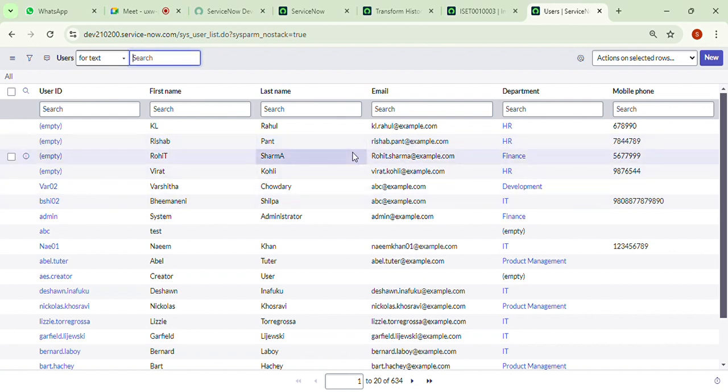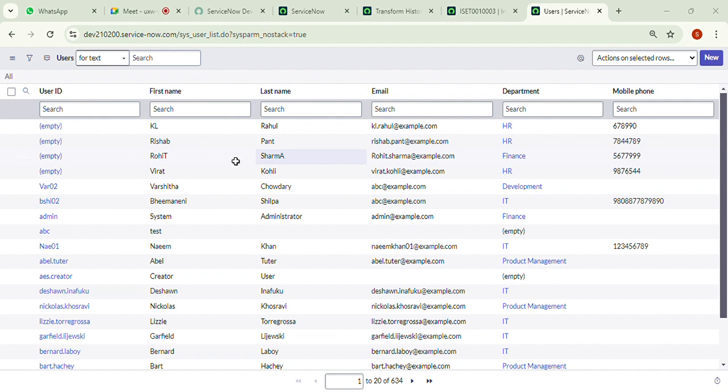And for Rishabh Pant, for this person also, no duplicates, no errors. For the Virat Kohli name, we have Virat, Virat, Virat as 3 names. Here, Virat Kohli with department IT is there, right?